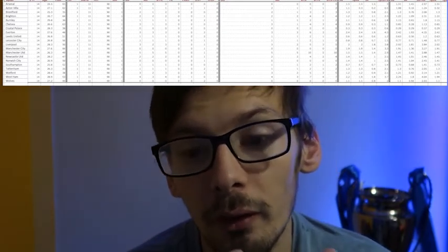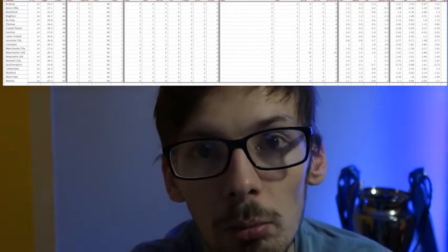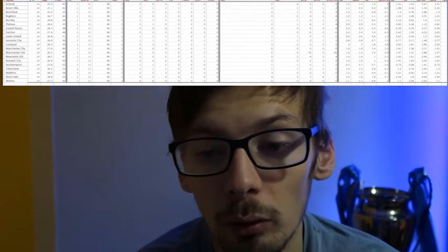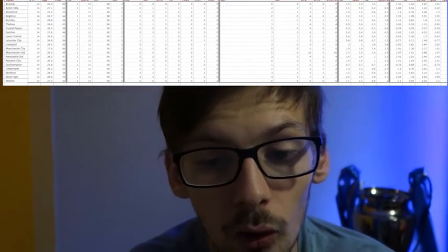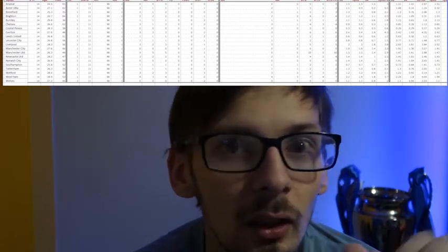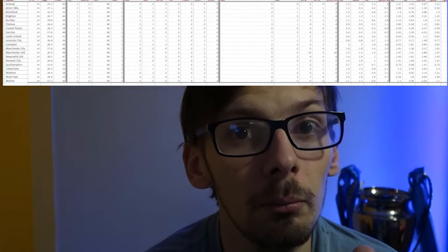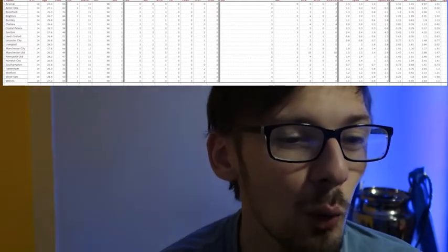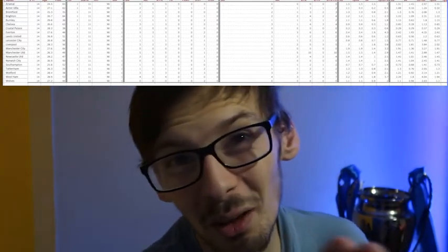Next to that you have the average age of players used, so you can tell straight away that Arsenal have a very young side and Burnley use a pretty old side over the season. It will be interesting to see if that changes. Arsenal have some of their more experienced players, Aubameyang, Lacazette, coming back, so you might see that raise. At the moment, they're a year younger than any other side and 2 years younger than most other sides. So it will be interesting to see if that goes up.